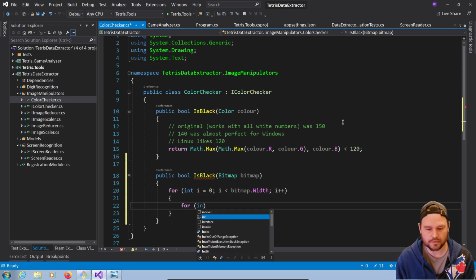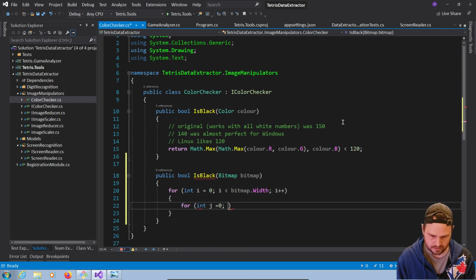We're going to loop through all the pixels. j is less than the height, j plus plus.